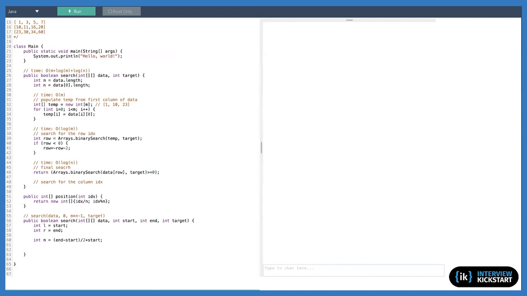Do I calculate midpoint over here? Maybe later. So the whole thing will loop while, and wait a minute. So start and end are both inclusive, right? So that means if start is less than or equal to end, those are valid. So I want the other way around. So when this happens, we will exit that.